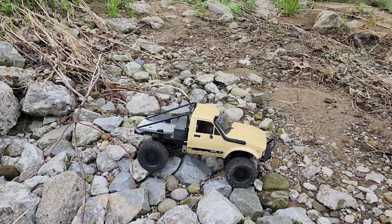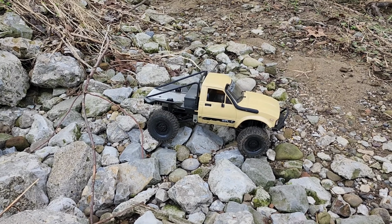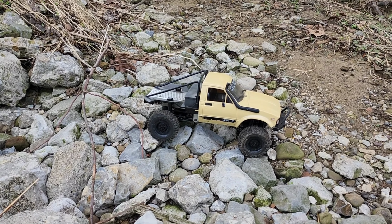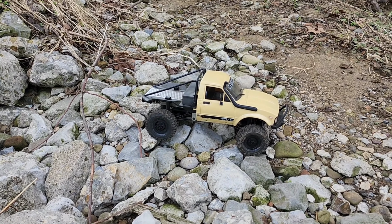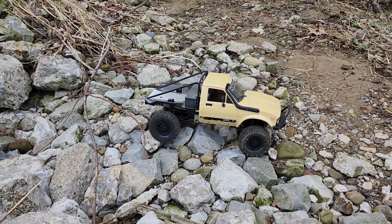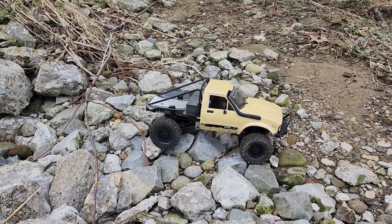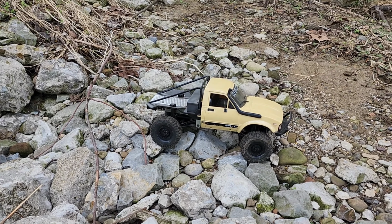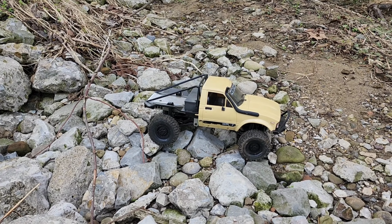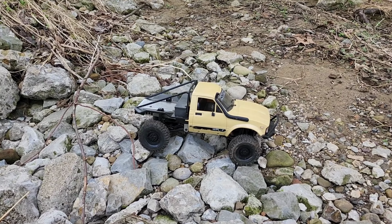I am thoroughly impressed. I did not expect it to do nearly as well as it did, especially for having bang bang steering. It bounced and beat, and you know, there was a lot of back and forth and some rollovers, but it went some pretty amazing places for what it is. Well, I think it's time to start the upgrades and definitely a new paint job, and I bet this thing will be actually pretty formidable when it's done. It's already impressing me now.